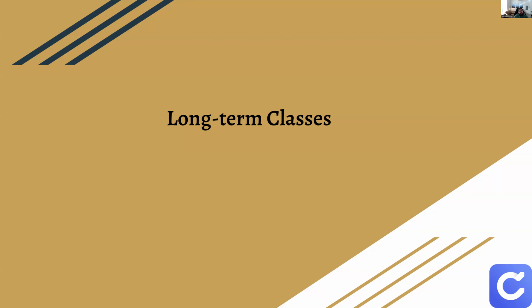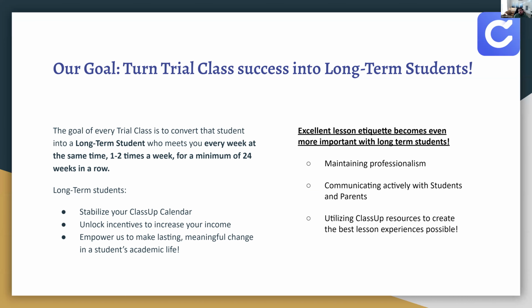Our next section of our orientation today will be covering long-term classes. Of course, long-term classes are the goal for all of our trial lessons at ClassUp. Long-term education is a win-win-win for everybody involved. They help stabilize your ClassUp calendar and create consistent work. They help unlock incentives to increase your income. And most importantly, they empower us to make that lasting, meaningful change in our students' academic lives, which is why we're all here doing this job. Long-term education, everybody wins. So our goal is to convert as many of these students as possible into long-term students.